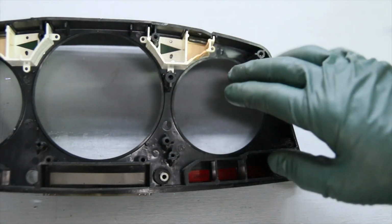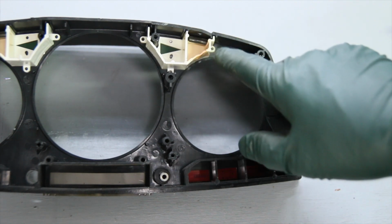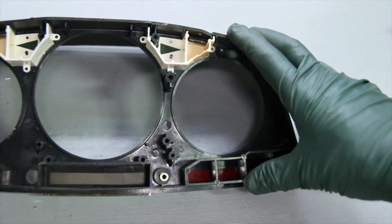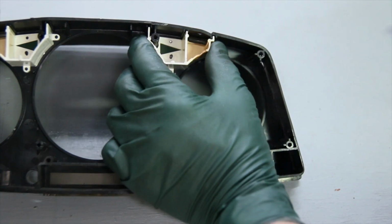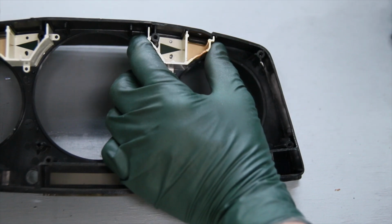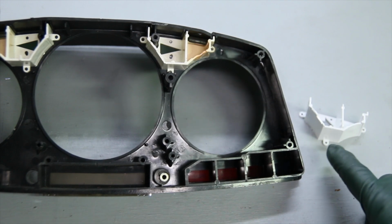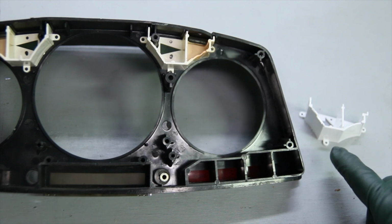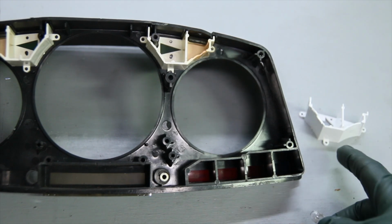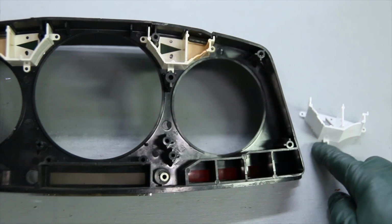If you're working on your cluster and that clear plastic light bar is not damaged and the housing's not too badly damaged, there are a few things you can do to help improve your lighting. Number one is you can remove this housing and paint it. Now this paint's still wet here, so I'm going to have to kind of slide it over there and show you. I used a plastic white paint and painted this. If you're going to replace with incandescent bulbs, if you're going to put the original bulbs back in there, well, you better get some high heat paint because the paint I'm using is just a plastic paint. But it's fine if you're going to be using LED. So you can paint these housings.